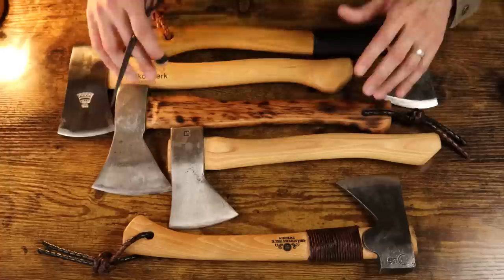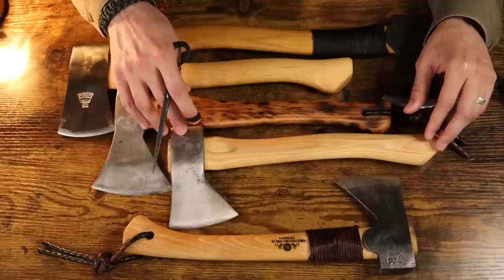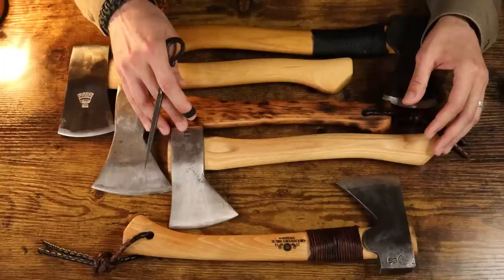It's fantastic. The next on the list is the Council Velvicut Hudson Bay Belt Hatchet. It weighs about 1.25 pounds overall, and the head is made out of 5160 steel. The overall length of the handle is about 14 inches, made of hickory, and it's made in the USA. It runs you about $130, roughly, depending on where you buy it.